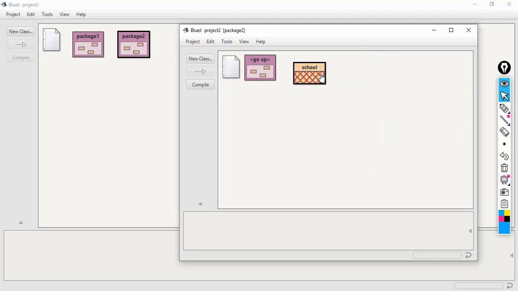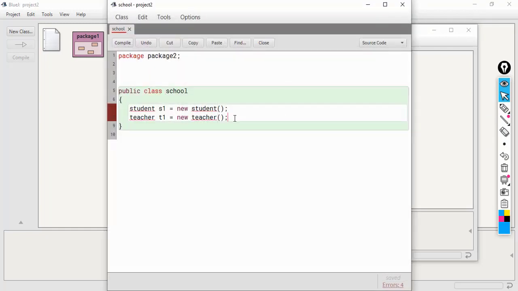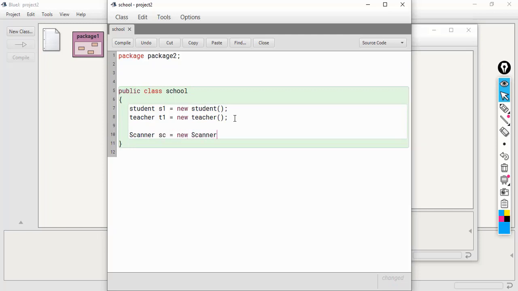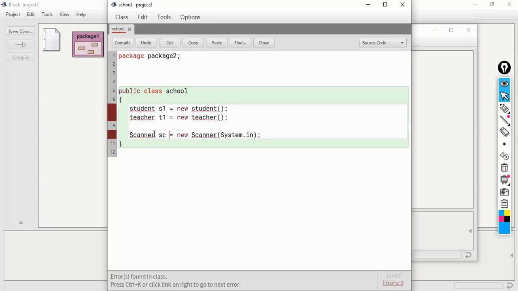Just like, if I try to make a scanner object here, what will happen? Even this line will give me a similar error, cannot find symbol class scanner.